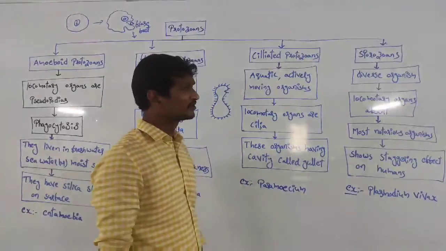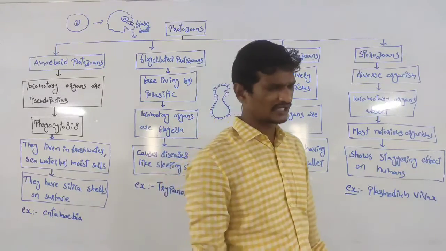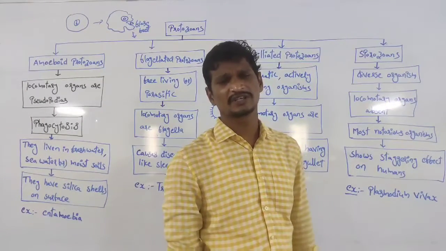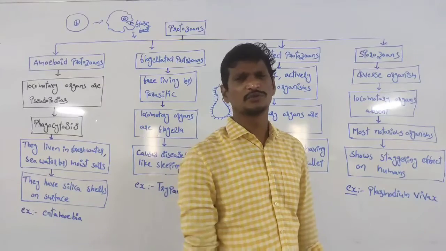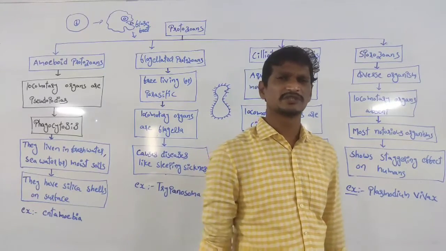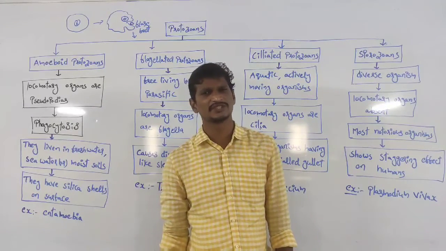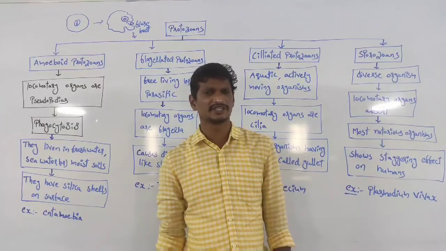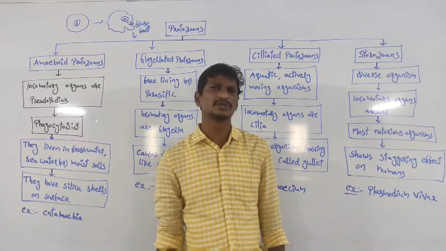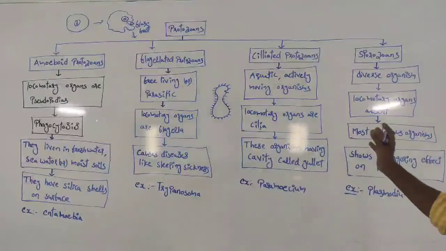So the sporozoans do not have locomotory organs, yet they cause different diseases. Sir, if these do not have locomotory organs, then how do they move from one human being to another? Remember, there are vectors. Mosquitoes are the best example. Mosquitoes act as vectors, and because of these vectors, these disease causing agents spread from one human being to another, right? That is about the protozoans. Next we will discuss the fungi.